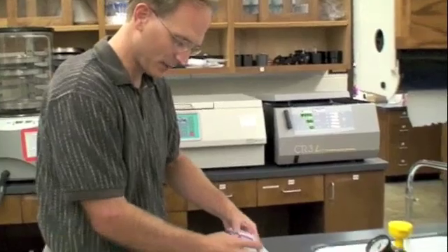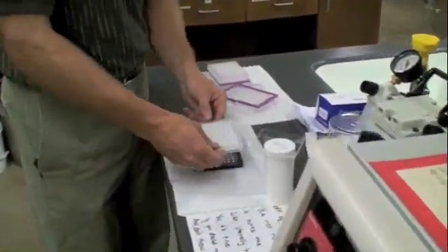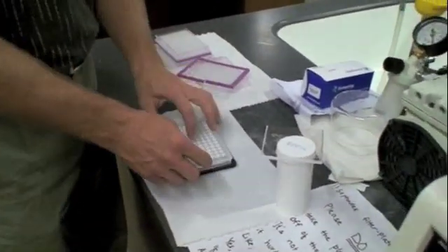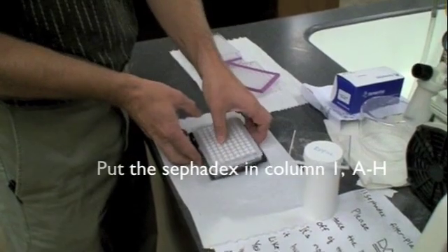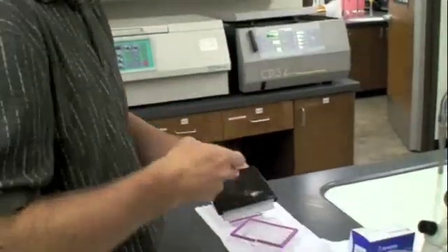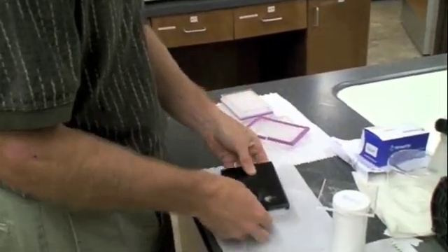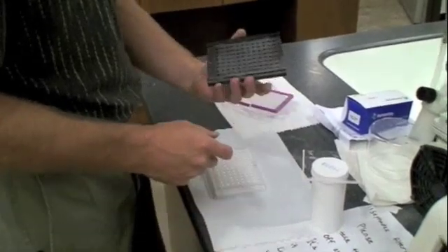Now I'm going to get my first plate. It doesn't matter where A, B, C, and D are. There is a peg here. If I push this plate up against the peg this way, that means all the wells are aligned. So now when I flip this over, now they all have the Sephadex in it. I just gently tap it out.